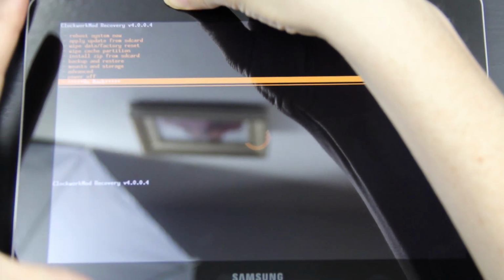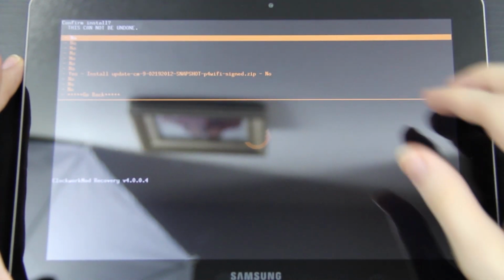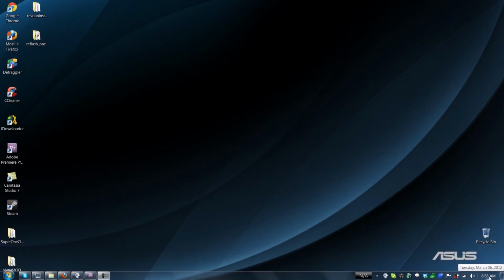Alright, so I think I just had a bad zip, so let's find out. Go to wipe. Yes. Install zip from SD card. Choose zip from SD card. Choose this one. Choose yes. Let's find out if this gives us any errors. I don't know what that means! March 6th, 8:58 a.m. I'm gonna show you how to make the zip actually flashable.